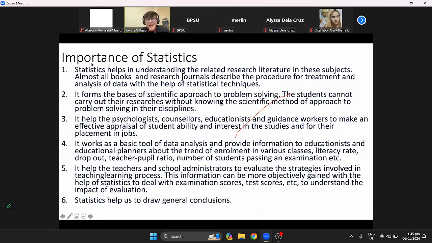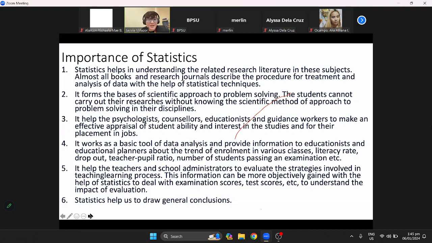Okay, again, kagaya nga na sinabi ko, ito yung mga summative test nyo when you're in elementary or in college, ito naman yung inyong mga long quizzes. Okay? Kasama din dyan yung midterm exam, final exam, and then so on and so forth. And then from that, we can evaluate the students. Okay? And then number 6, statistics help us to draw general conclusions. Okay, kagaya na makikita natin sa mga research, okay, sa mga capstone project, okay, ayun, or mga action research. Yan. I'm sure ginawa niyo na yan when you are in your senior high.